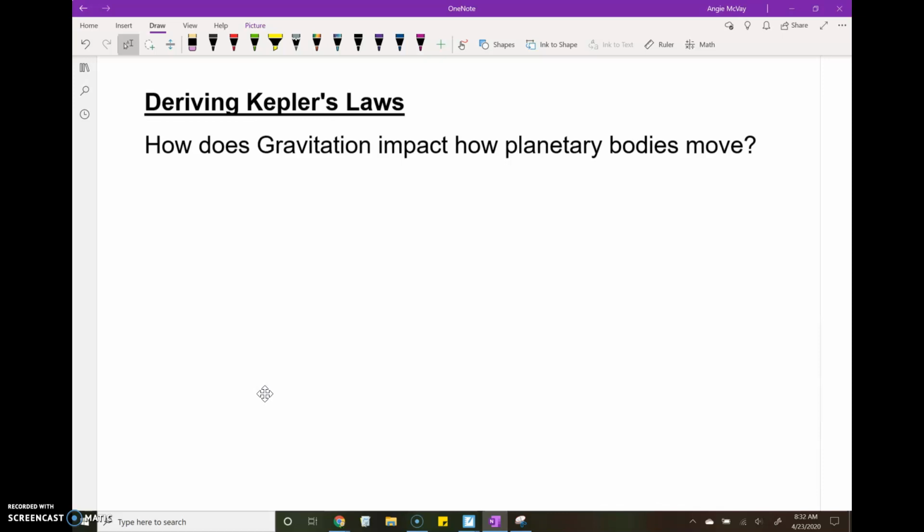And this is for circular orbits primarily. So if there's a planet or a satellite, like let's say the moon is orbiting the Earth in a circular path, it's experiencing a gravitational force. The thing that is keeping that object in circular motion is the gravitational pull between it and the Earth. So that gravitational pull is the centripetal force.